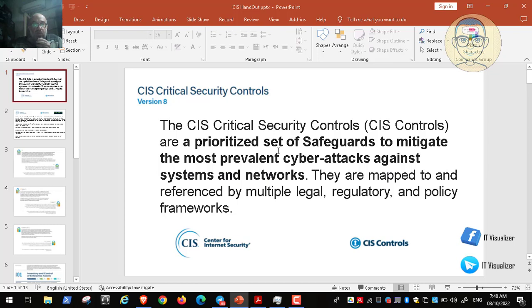These are a prioritized set of safeguards or steps to mitigate or protect yourself against most cyber attacks on systems and networks. So they are a guide, some logical steps or controls, or some points that you should use in your network to protect yourself against most cyber attacks.